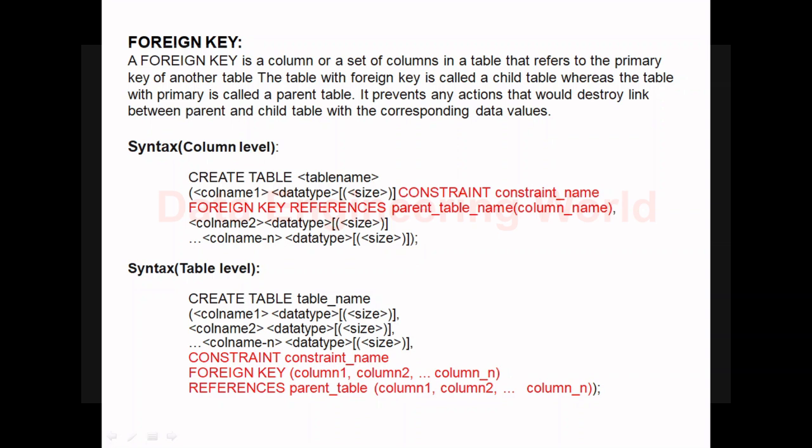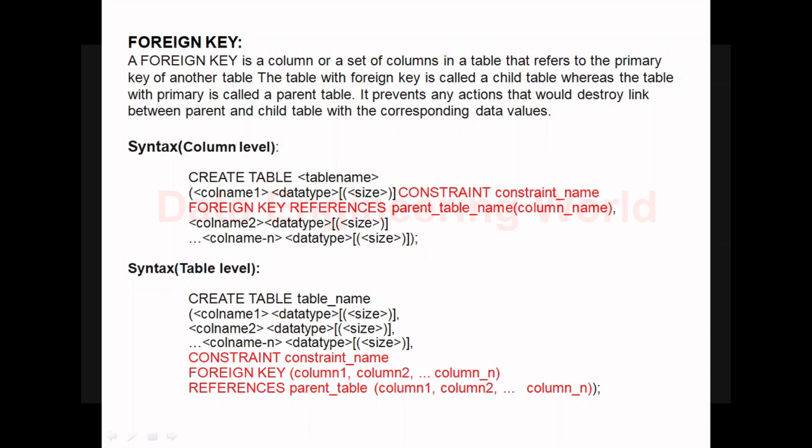Then we can simply implement the foreign key constraint on any column of our choice, saying constraint followed by the constraint name, and then we have a keyword called foreign key references the parent table name from where it is referencing the columns, and then inside the braces we have column names. So please remember, whenever we are implementing constraints at column level, we can implement at any one column at a time.